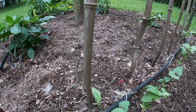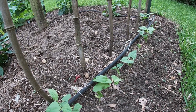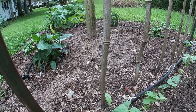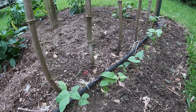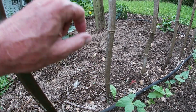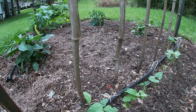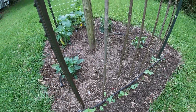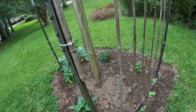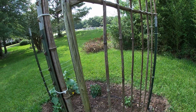I've also got a second row planted behind the poles. You can do that. You can put a row here and a row behind. Now I planted the row that's going to be in front of them later. The thought was this row will be up higher before the row in front sprouts and starts to grow, so it don't starve the back row for sunshine. Oh, that was my plan. But yeah, the clothesline pole plant's coming right along. We got cucumbers, we got peppers coming. All is good.